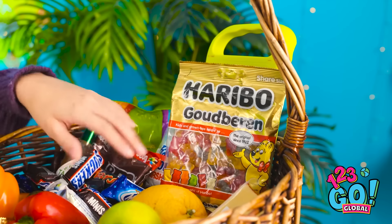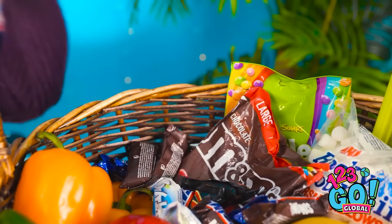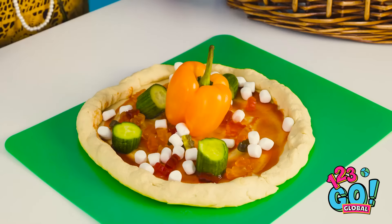Come on, I need to finish this. I can catch up on my beauty sleep later. I'll add the toppings now. Where's the cheese? I'll sprinkle this on. Maybe I can have a nap later. That's an interesting choice in toppings. You know what you're doing, right? Shh, dear. I need to concentrate. I'll rest my eyes for a moment.